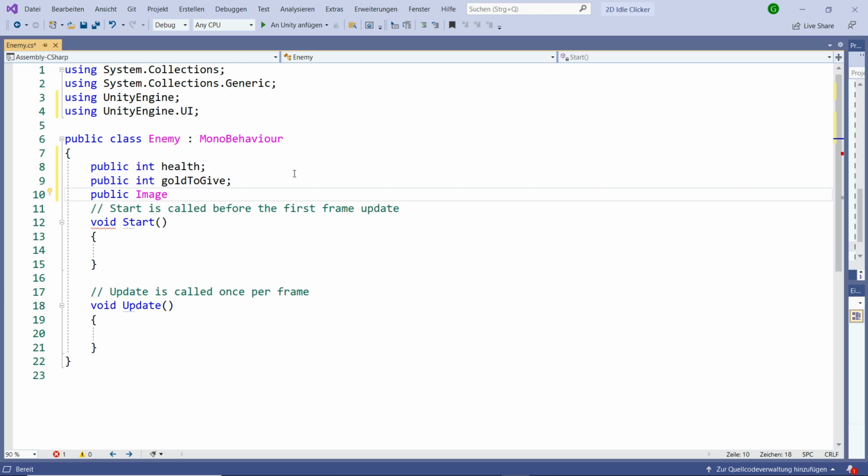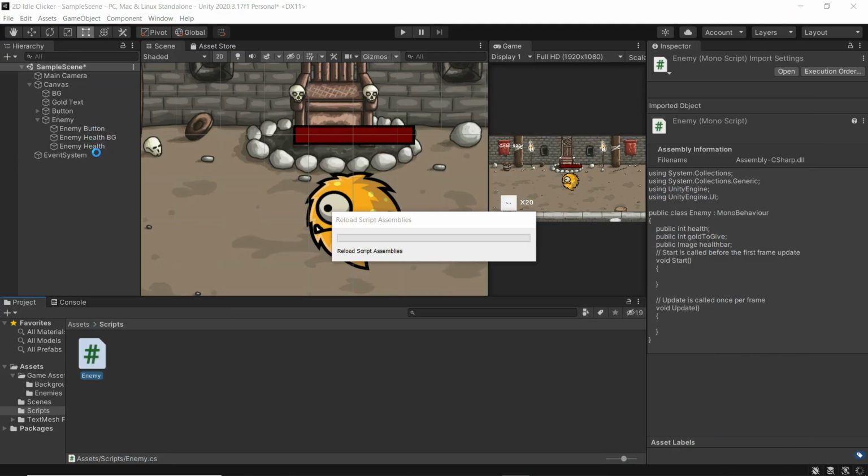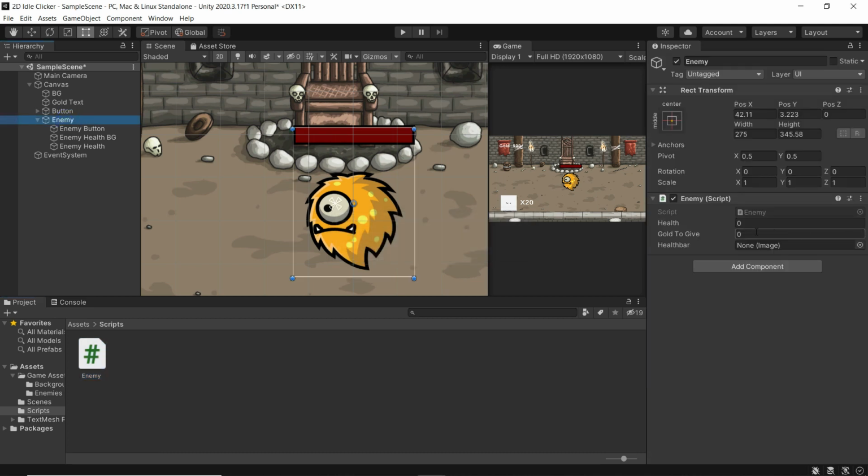And here I'm going to call it health bar. Now when I save the script and go to our hierarchy, you can see that our enemy has health, gold to give, and the health bar image, which later we are going to use for the enemy health.